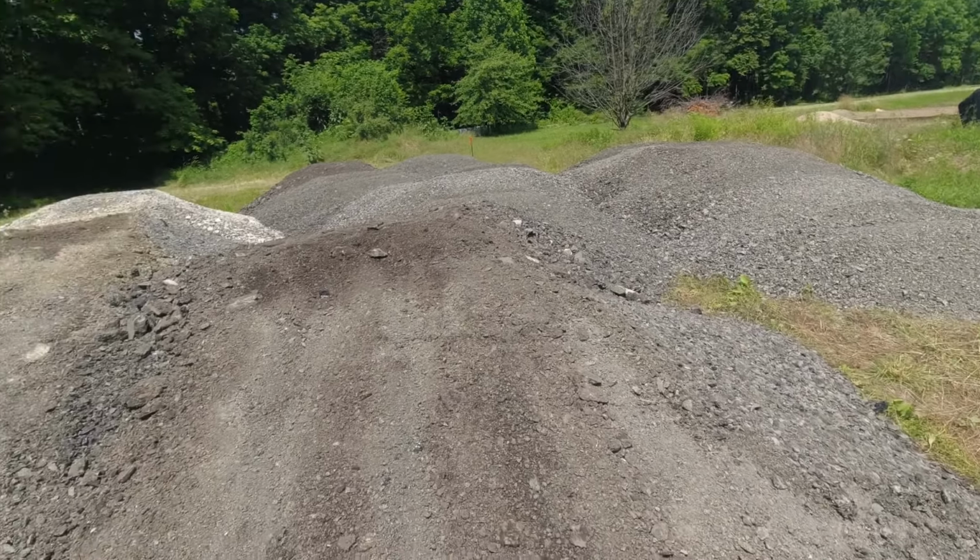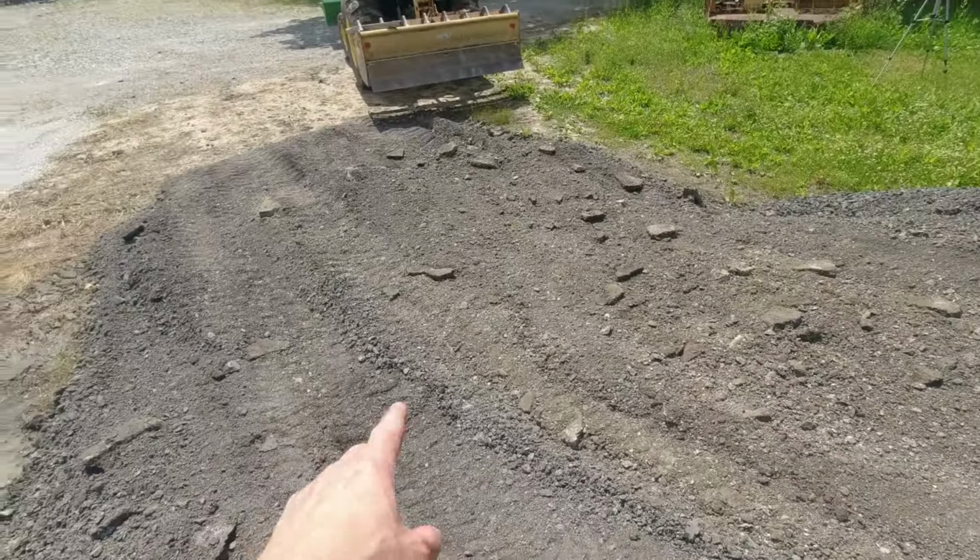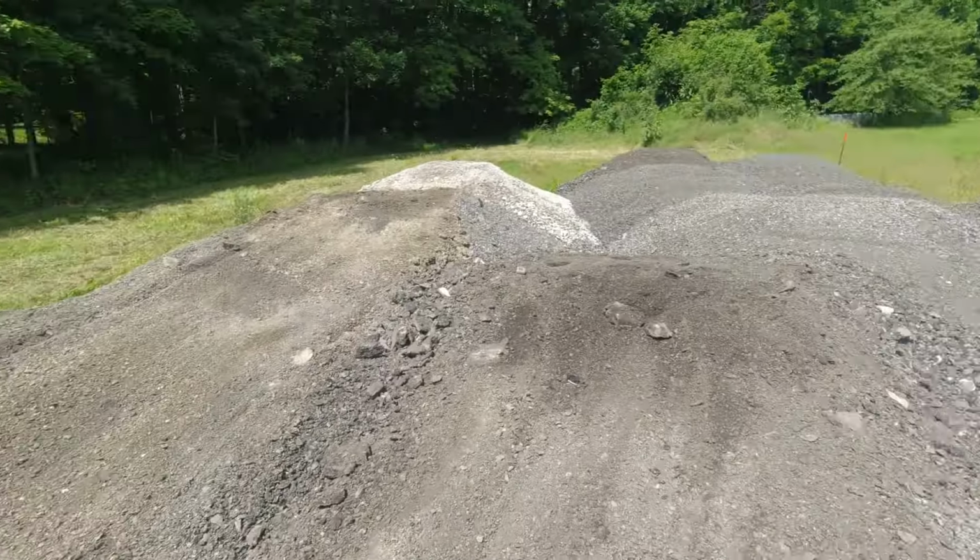I'm not kidding guys though when I say the backhoe probably cannot climb up this right now. It's definitely in limp mode.